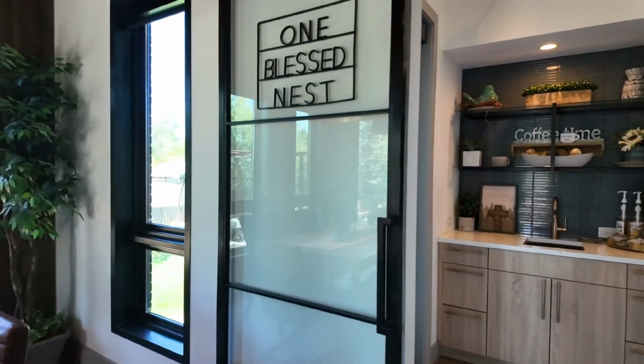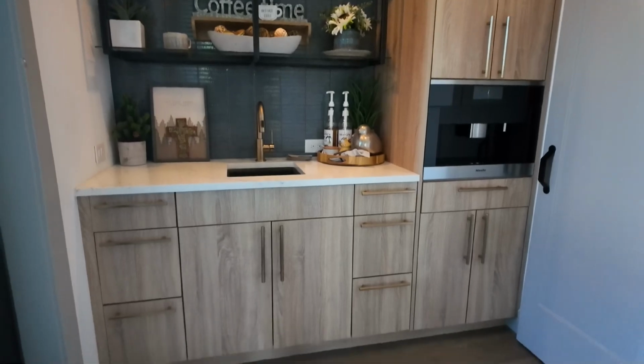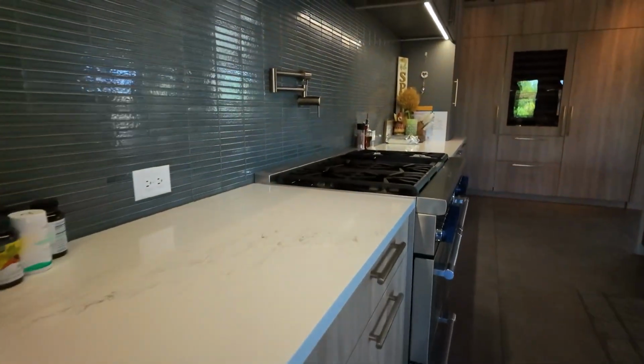This is nice. So I don't know if this is quite like a butler kitchen. I don't even know if we need a butler kitchen, but the point is you got your coffee, you got some cabinetry and some things you can have back here that are just not being a part of your clutter when it comes to your main kitchen. Before we get you guys out of here, maybe we'll sneak upstairs, at least downstairs, because I want to show you guys this theater.